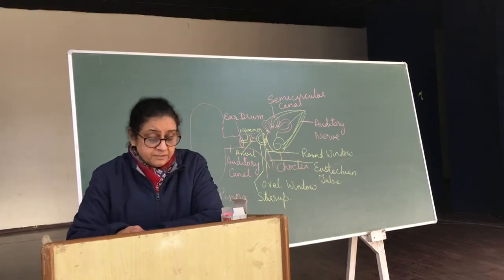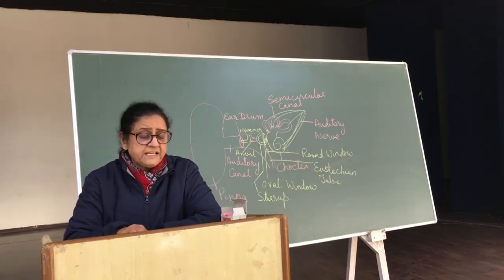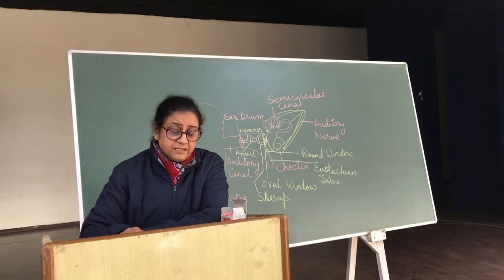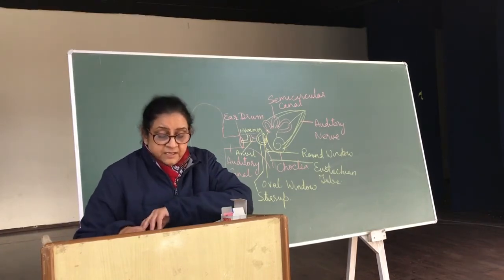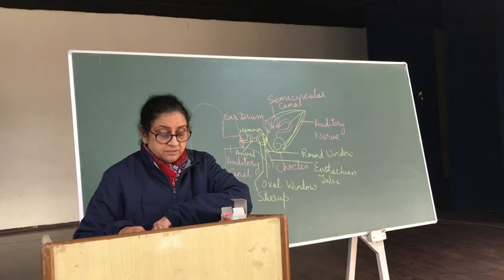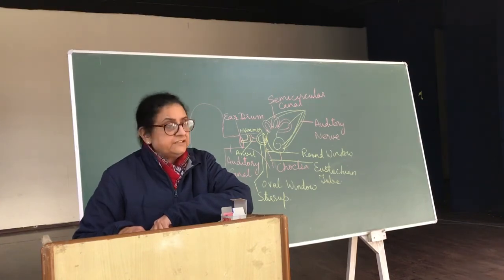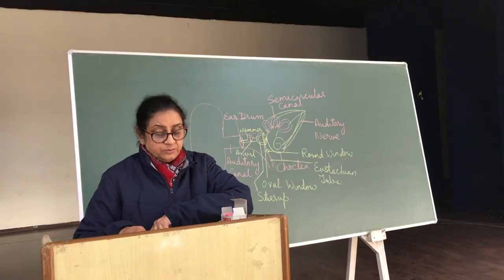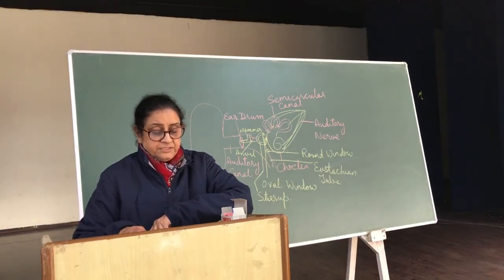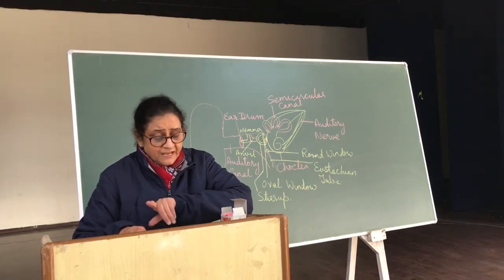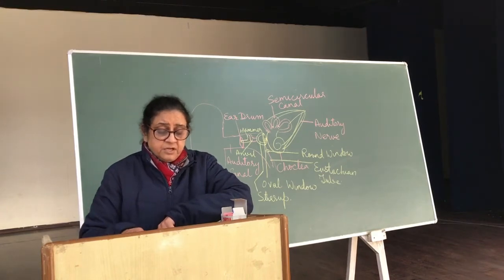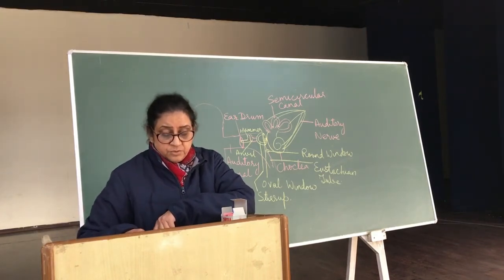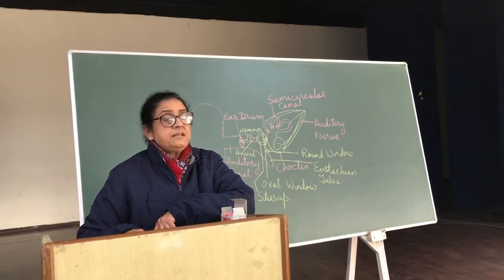Now we come over to our book. It says that the 3 bones are collectively called ossicles. The handle of the hammer bone is attached to the inner surface of the eardrum, and its opposite end is connected to the anvil, which in turn is joined to the stirrup. And the flat part of the stirrup fits on the so-called oval window, a membrane-covered opening leading to the inner ear.